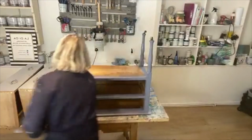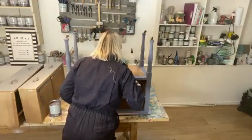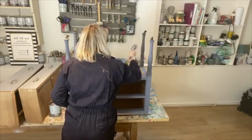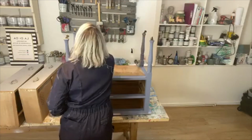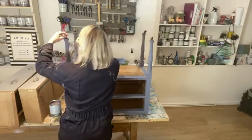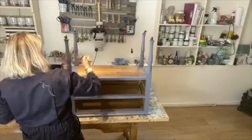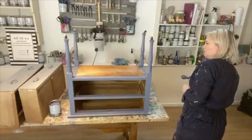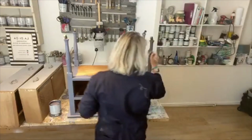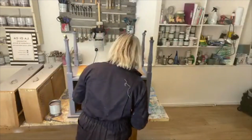Oh, there's a bit. So now's the time to obviously check your work before you turn it over. Make sure there's no drips, make sure you've got every little last bit. Including that bit there, obviously I left that on purpose. Looking good. So, now's the time to feel strong again.